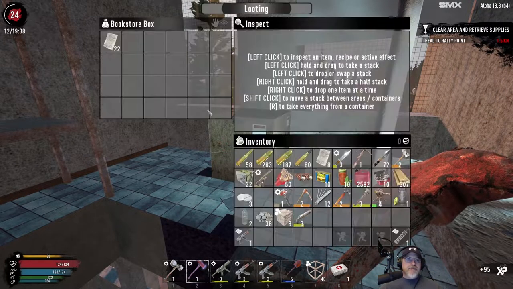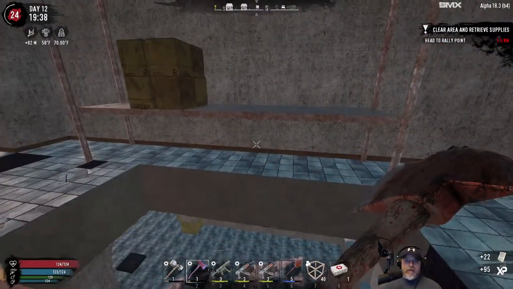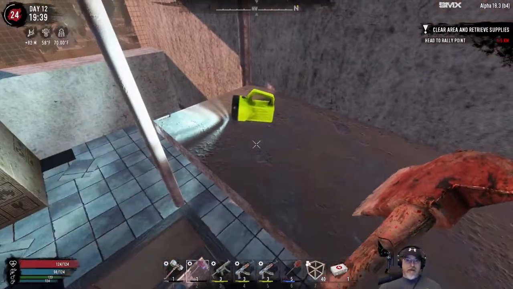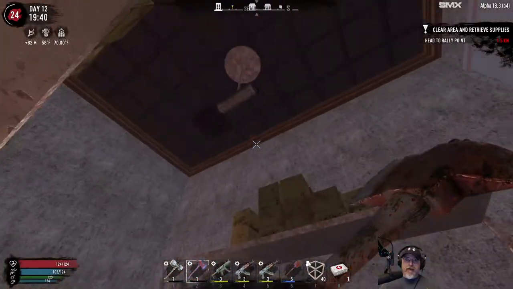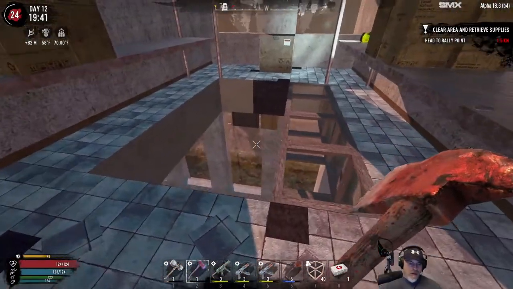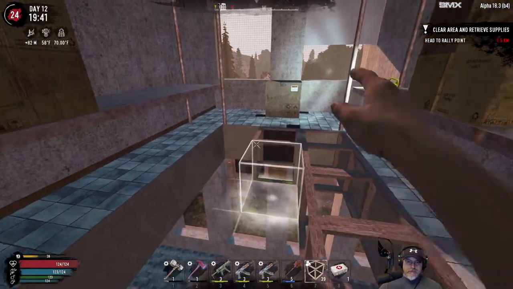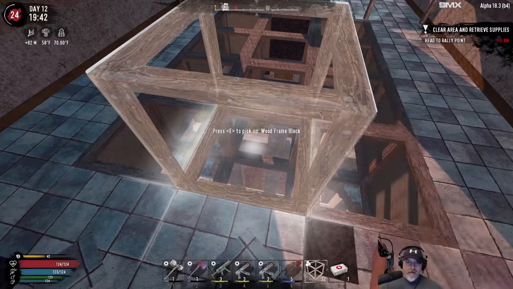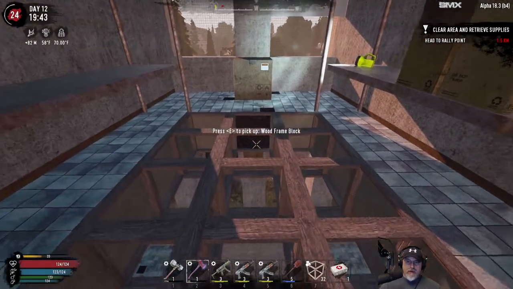Okay, what do we got? Paper. We don't need no stinking paper. Actually, we do need stinking paper. Not stinking paper, just paper. Okay, so this room's secure. So we could make our stand here if we had to.